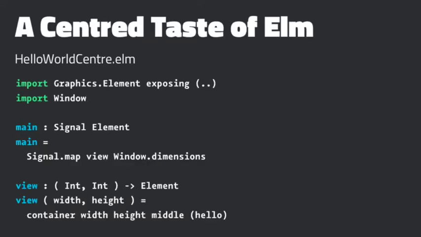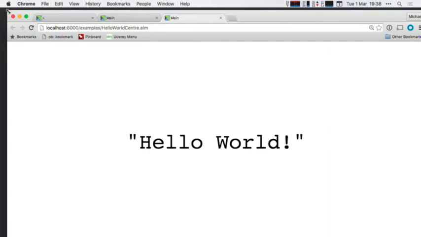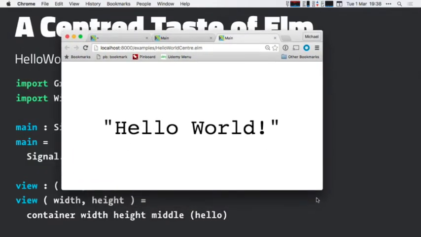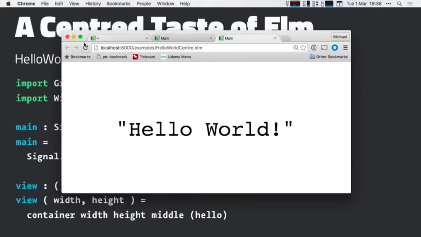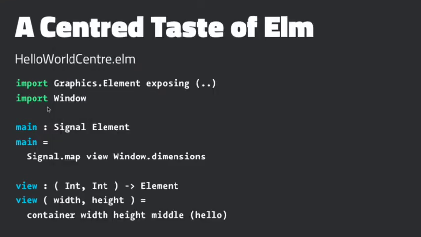Funny we're talking about centering. One of the things Elm can do is react to events. One of the events is the window size. So hopefully I'm not going to be made a liar of, and I can resize. And as you resize, there's an event being generated that Elm's reacting to, and it recenters the content. So it's pretty good for doing stuff like that.